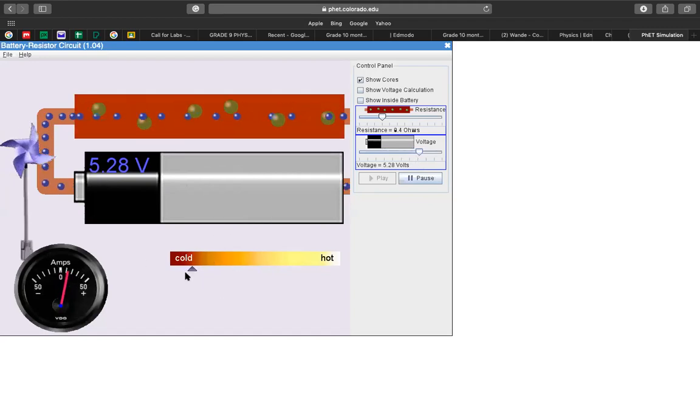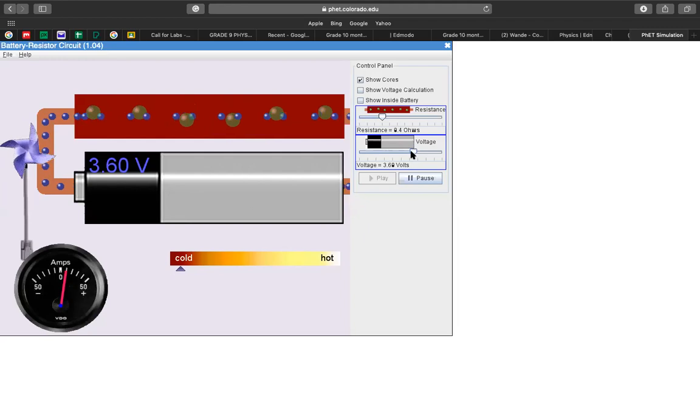Look on this meter down here. Temperature will rise. It gets hotter. Exactly, we get hotter. Now look on our meter over here. This is at approximately, let me see, this is about 10, right? So this is 0, and this is 50, right? This is about 10. Yes. So this is 10, 20, 30, 40, 50.